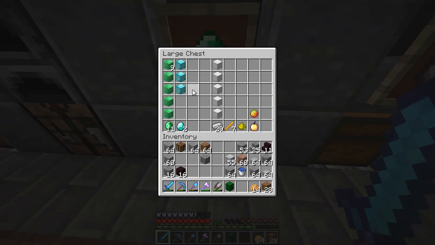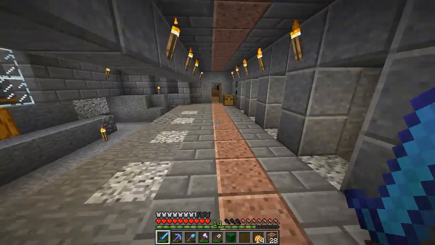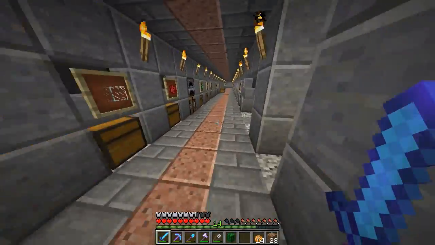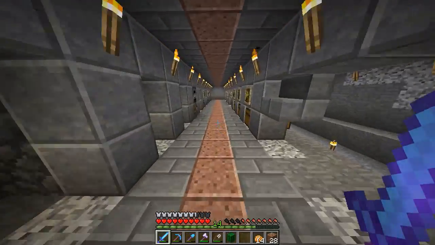You can see my valuables chest. I've started moving things down to the lower level there. Not everything just yet, but we're getting there. We're getting close. I should put this cactus away, or else I'm going to keep carrying it around with me everywhere, which is all the way down here.